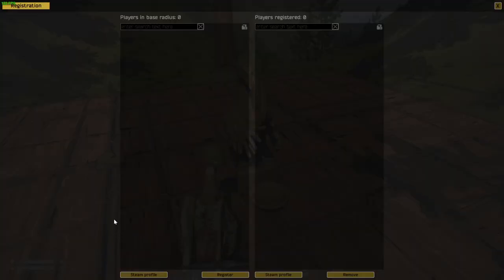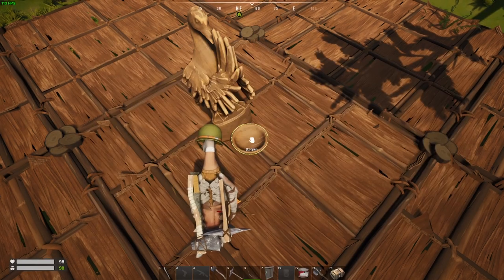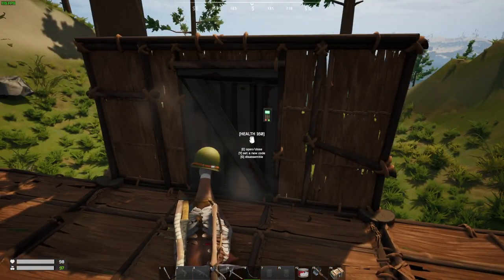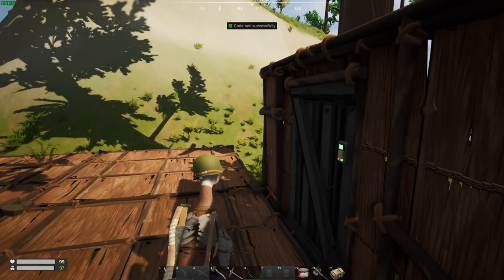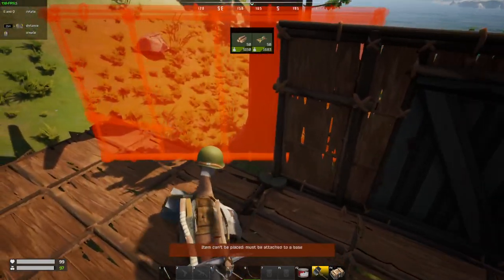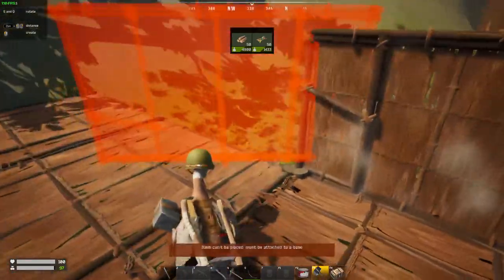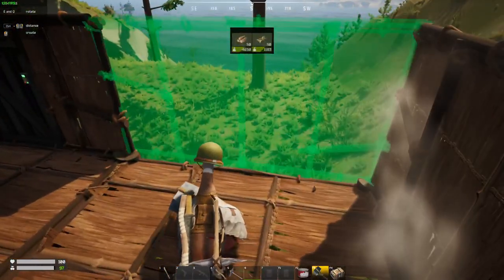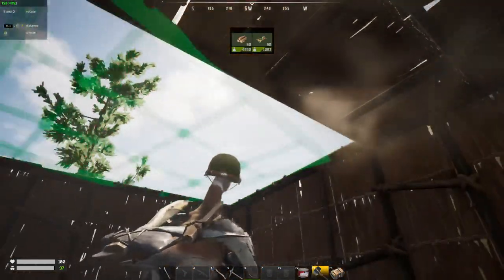Back. And we have to put wood here inside so that it doesn't, and set some gold. Then next is walls. Roof.